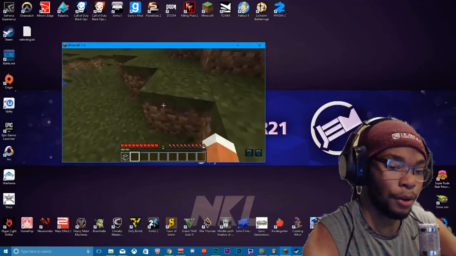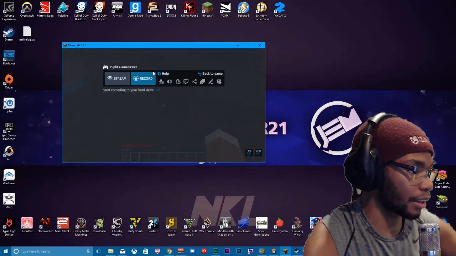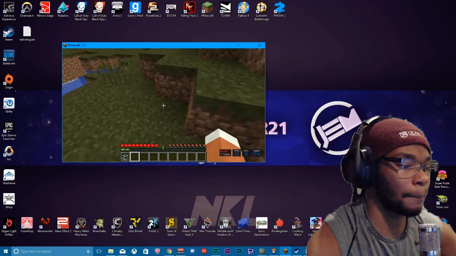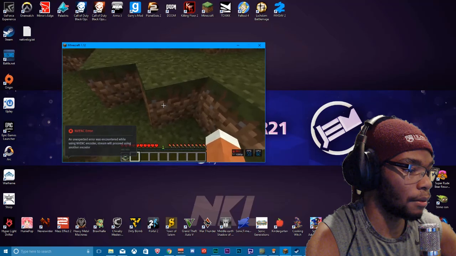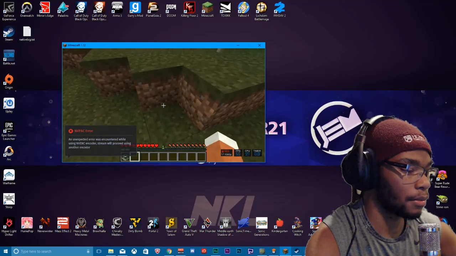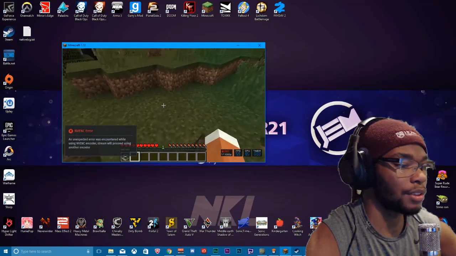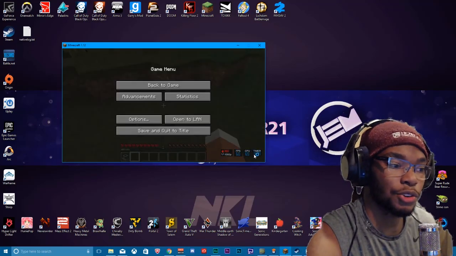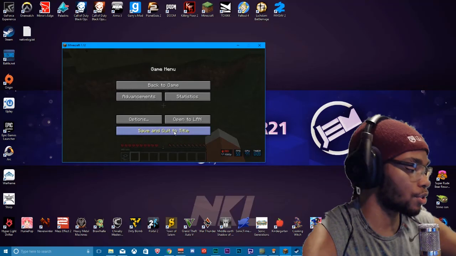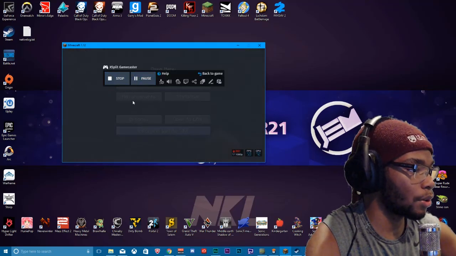And now, if I were to make a recording, like hit record, it might make my CPU usage that. Oh, that's super weird. Anyway, as you can see right here, it shows me that I'm recording, and there's a timer for how long I'm recording for. Super useful. Nothing really too much, just that.